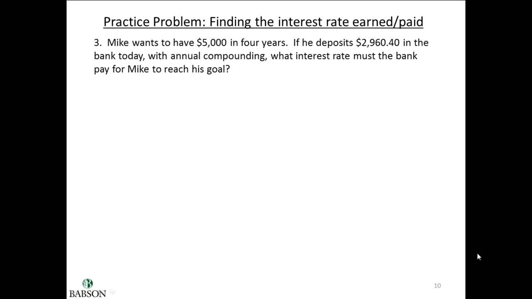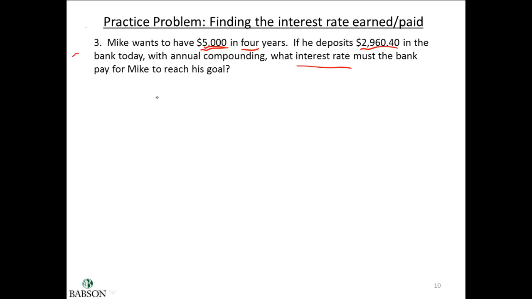Okay, let's look at a problem where we have to determine what interest rate you are paying or earning. In this case, you've got 2960.4 today. You want to have 5,000 4 years from now, and you're looking for a bank that's going to pay an interest rate that allows you to achieve that result. Of course, this could be a mutual fund or a hedge fund or a private equity fund, okay? You can see something that turns $3,000 into $5,000 in 4 years. It's unlikely that it's going to be a bank that pays 2 or 3%, but no matter.